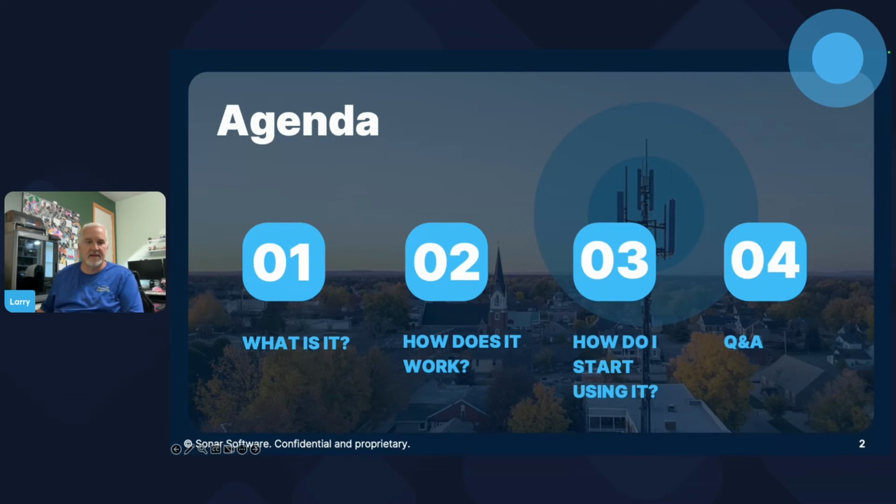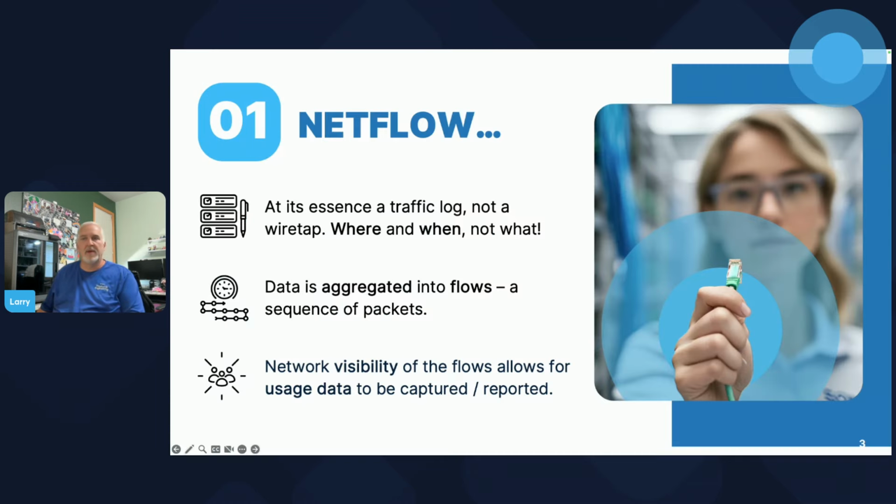So let's get going. Let's take a step back and go over what is NetFlow. Yes, we all know it's a Cisco protocol, but it has become a widely accepted standard. And basically it is a traffic log. It collects metadata on our traffic going across our network. It is not deep packet inspection. It does not give you that level of detail. So that is a different product and something else.